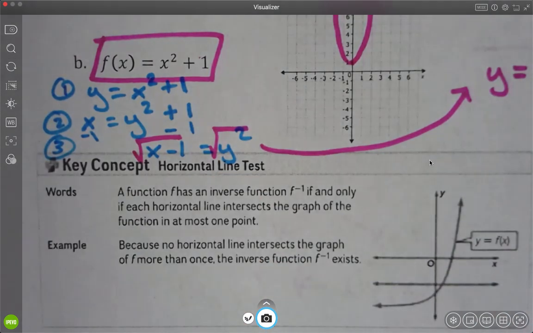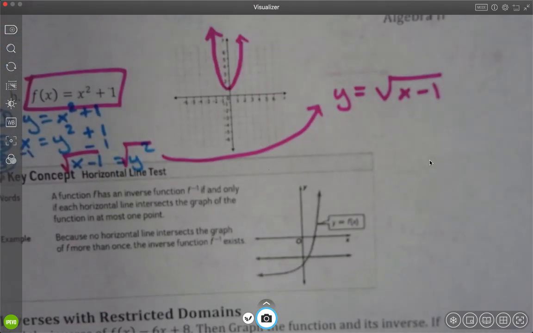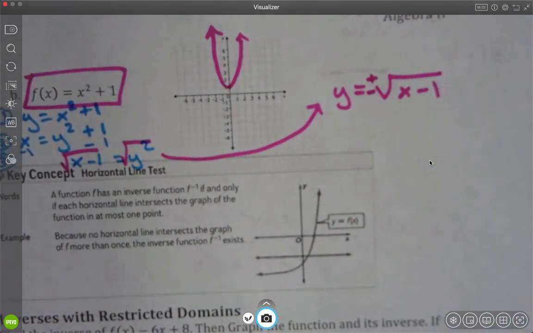Can I flip the y around, so I put the y on the right side? Yes. Just wait a second. We know what that graph looks like. There's one other thing that I'm missing. We put the square root in there, and whenever we put the square root in, we need plus minus, okay? So I need a plus and a minus in front of there. So don't forget that when we put a square root in, all right?